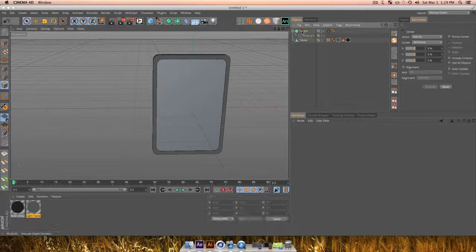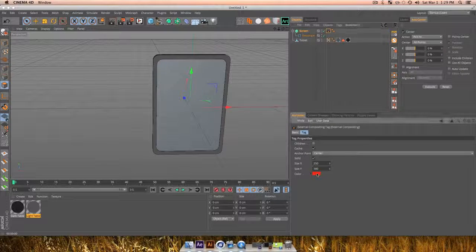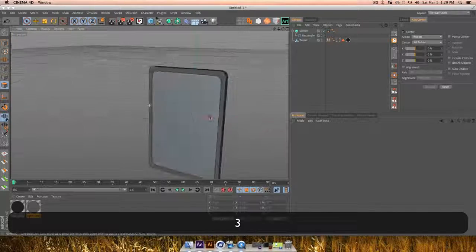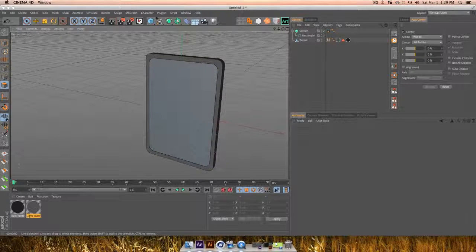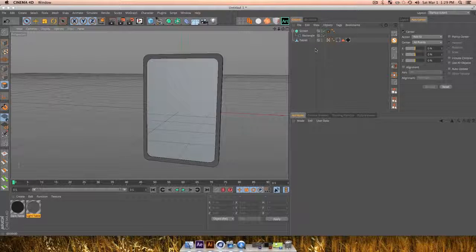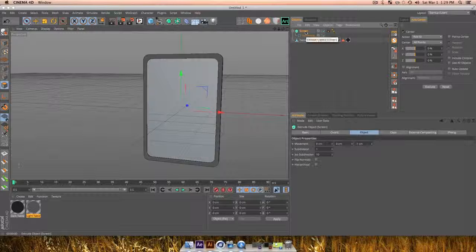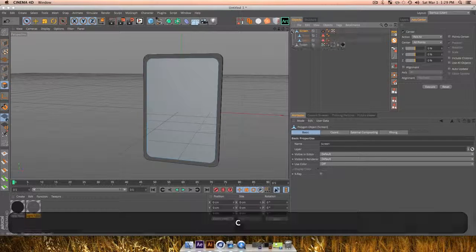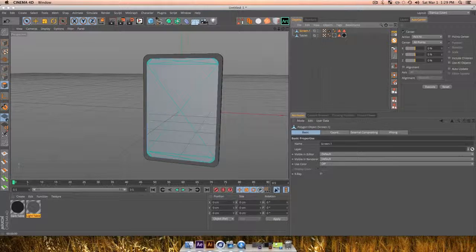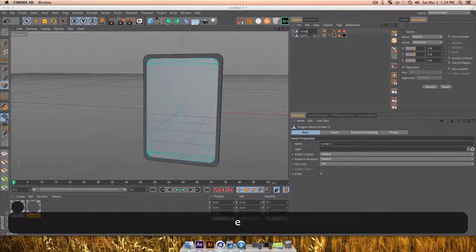And I'm just going to go over here and change my color to maybe a green, so it really sticks out, a nice neon green. And we're not going to see that option pop up in Cinema, but when we export it and import it into After Effects, that solid layer will be there. So that looks pretty good to me. Now what I'm going to do is just press C on my keyboard to make this editable and select all my children, right click and go to Connect Objects and Delete, and I'm just going to call this Screen.